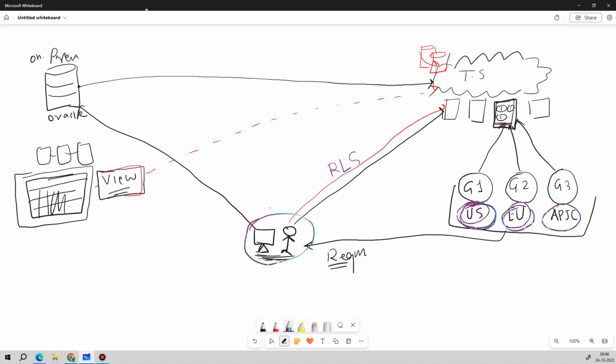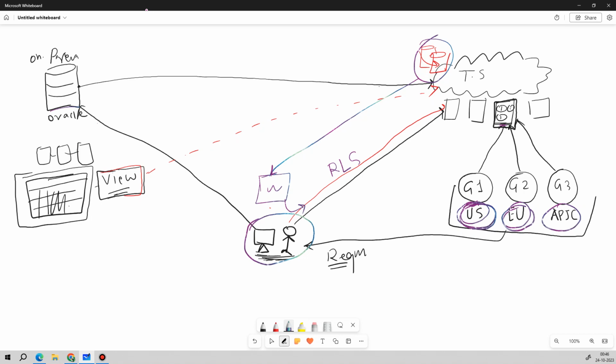So what you are doing is first understanding the requirement, then identifying the relationships, building the view, implementing the view in the Oracle, then creating the extract for the same view in the Tableau server over here, and then developing the Tableau dashboard by connecting that extract with your local system and publishing it back by applying row level security.